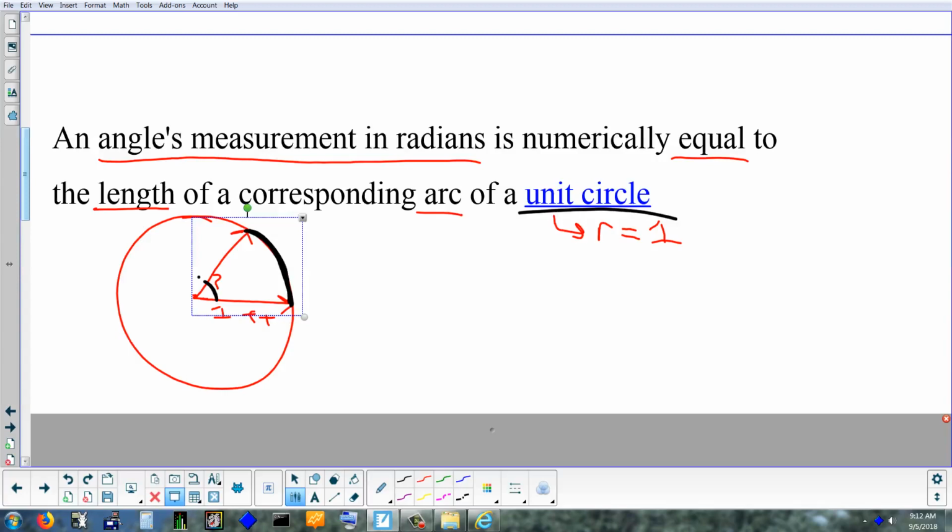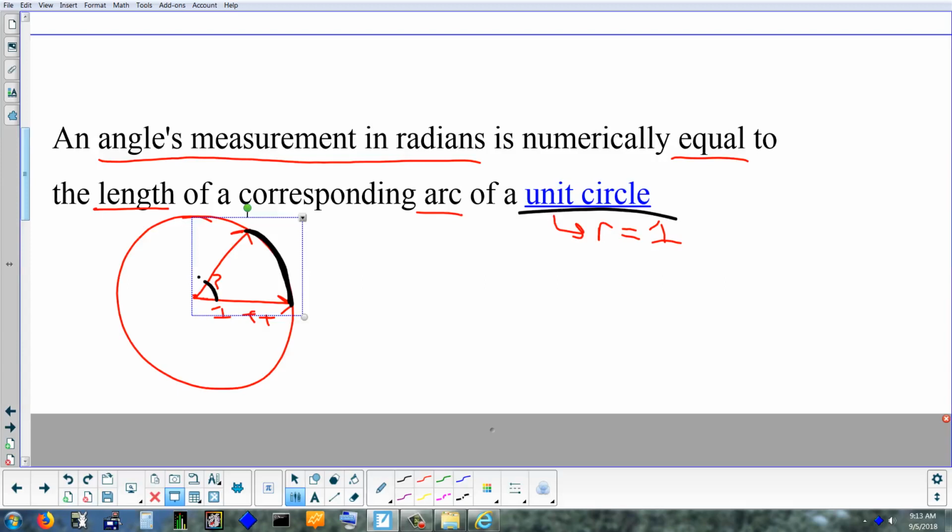Wait, so that's the only way to solve it is with a piece of string? You gotta measure it? No, you don't have to use a piece of string. I'm just saying if you did that, that's how you could do it. But no, there are much more mathematical ways besides using a piece of string. That's just kind of a visual. Some people ask, how do you measure a curve? You can't use a ruler. Well, you use a piece of string. Just trying to make it simple.